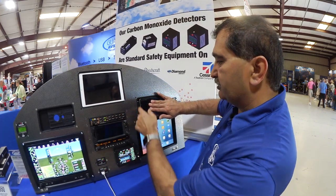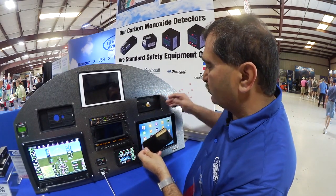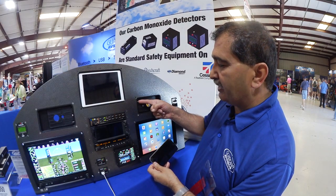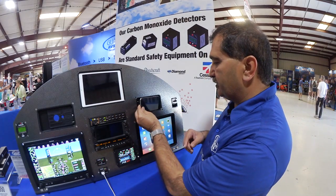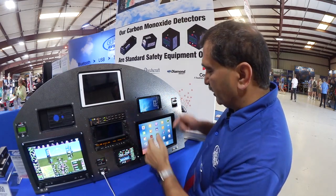What you do is just slide it in. It has a built-in spring-loaded mechanism that keeps a very tight fit. Inside you'll see it's got a power cable and an audio cable, so you can route them to your audio panel and get power to the unit. You just stick it in and the system comes on.